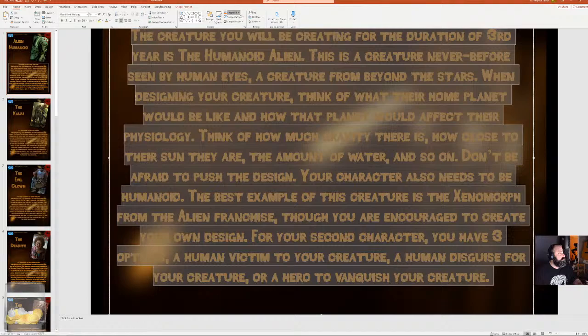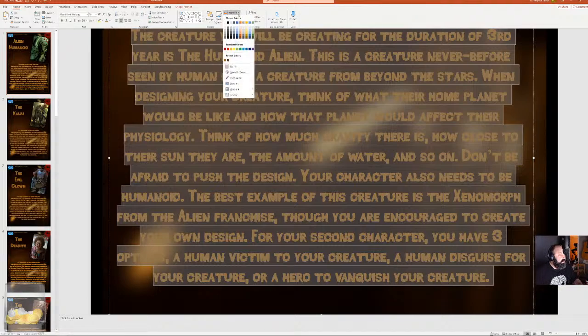Shape fill. Shape outline. Where's none? No outline. Shape fill. No fill. Somewhere in here is... It used to be a window on the right, and I closed it because of how I was editing things. And now I don't see it anymore.